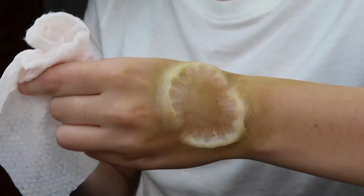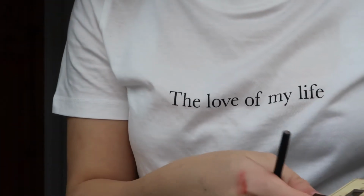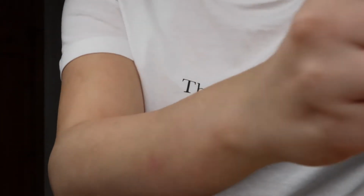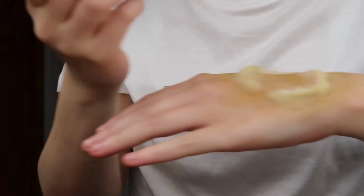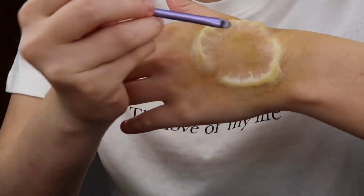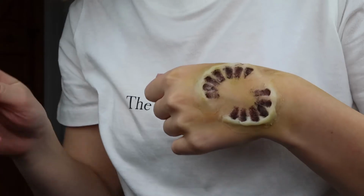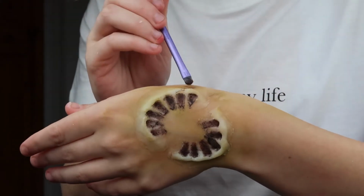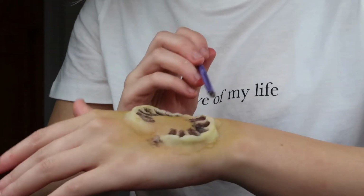I'm going to be going in with the Sleek from the Nude Tude palette and a bit of Serious, which is just a matte black, so those two colours there. And that is going in where the indents are for the teeth. And I'm just pulling that out like so. Then you also want to put a bit darker colours in the bruising area. So whilst I've got the colour on my brush, I am just going to use it to my advantage.